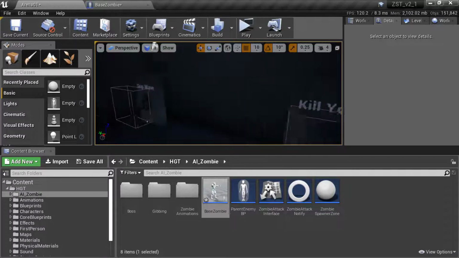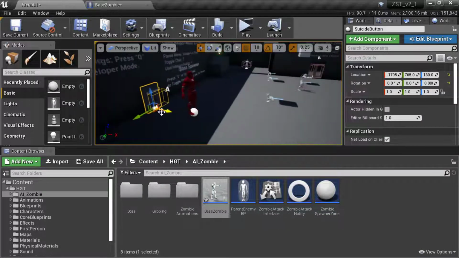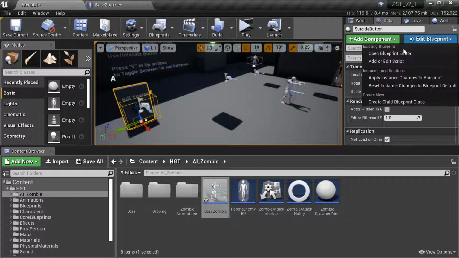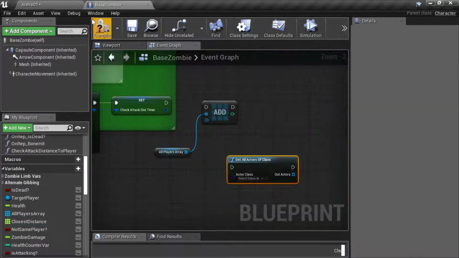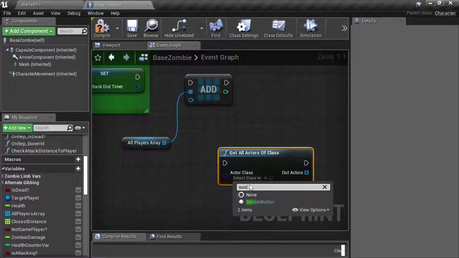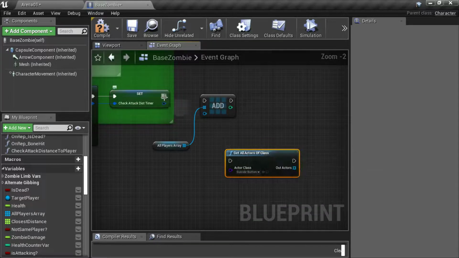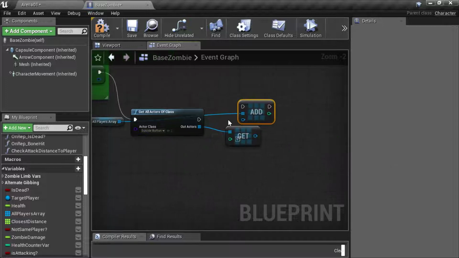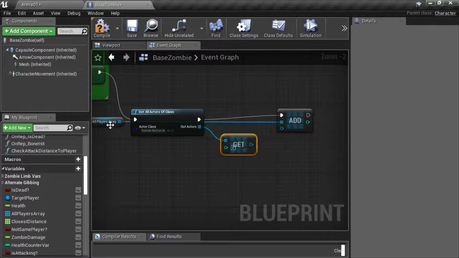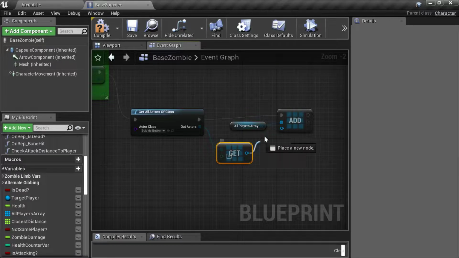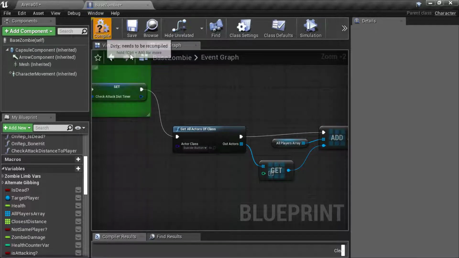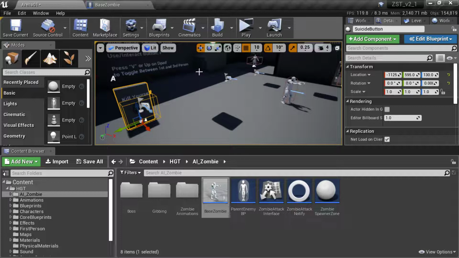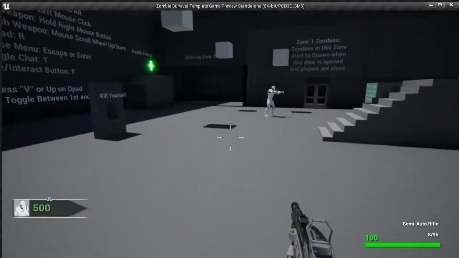Say, what is this? The kill yourself button here. I'll drag it out. This is a debug thing I use. Is that what I called it? Was the suicide button? Yeah, suicide button. So we'll get the suicide button and we'll add it into this array like this. There. So this is at the end of the zombie's begin play event. I'm also going to add the suicide button in there so it will be a target, and then when I hit play, let's see if he'll go after it.